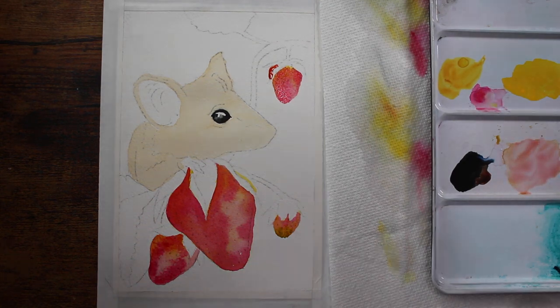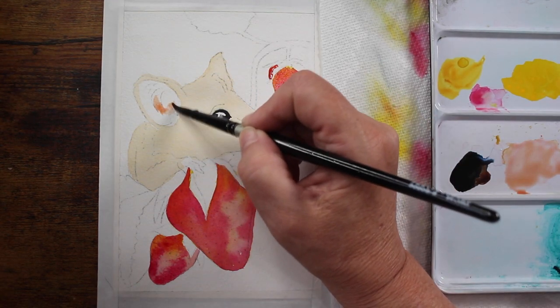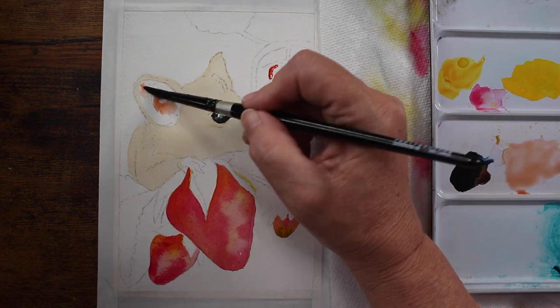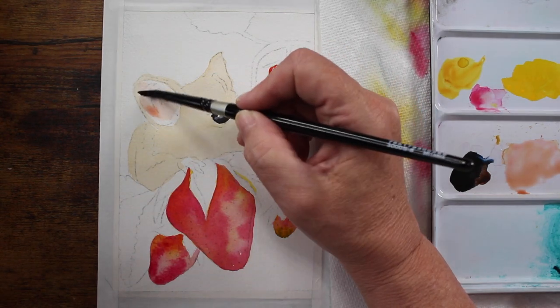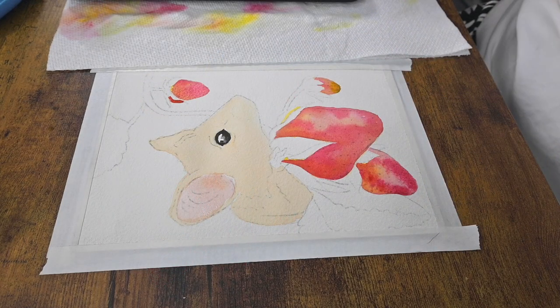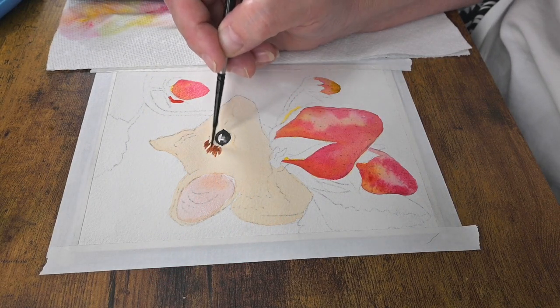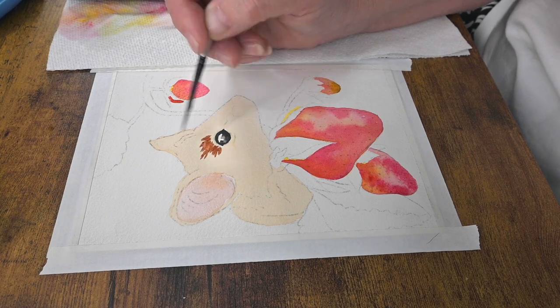So now I am blending some brown with that pink, with that rose, and I'm going to do the inside of this little mouse's ear. I think this little mouse's name is Henry. I'm pretty sure Henry has found himself a week's load of groceries in this little strawberry patch.